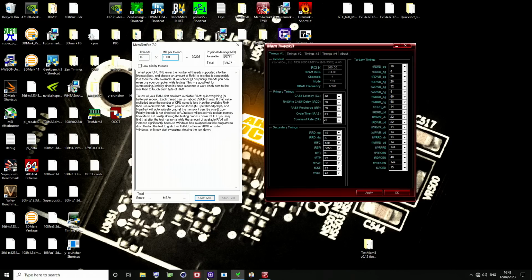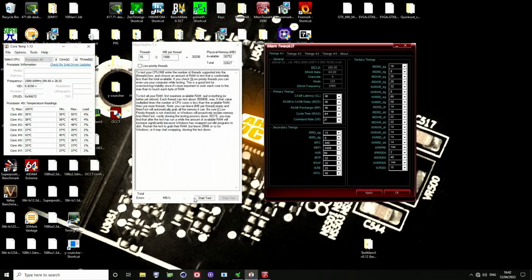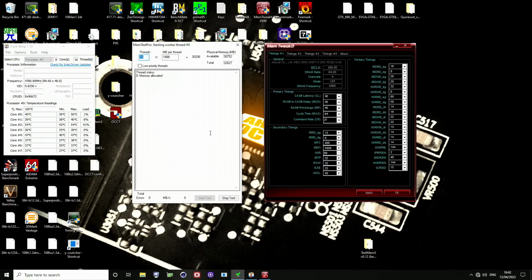Anyway, we're going to fire off memtest again and also just pull up Core Temp. So, we're going to wait for this to load up, and it'll be stable again because we just reset it. I did also want to show you the voltage settings that I have in the BIOS right now, but they're sort of temporary, and I'm not sure they're all that useful right now.